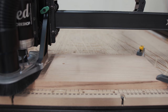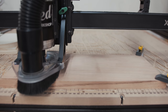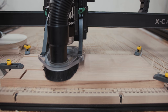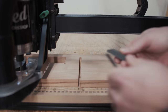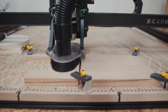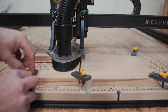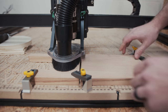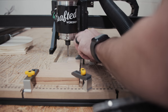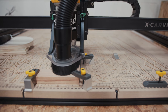With all 20 bottle stoppers turned, I could move on to making a quick display stand. I wanted to use up some small off-cuts, so I decided on red oak for the sides and walnut for the base. I modeled up a quick shape in SketchUp and got to cutting on the X-Carve, but I forgot to combine the lines into one shape. This caused the X-Carve to cut each line individually, so the lines didn't flow perfectly into each other, and because the shape was individual lines I forgot to add tabs — so I had to pause the machine and adjust clamp positions to keep everything held in place securely.